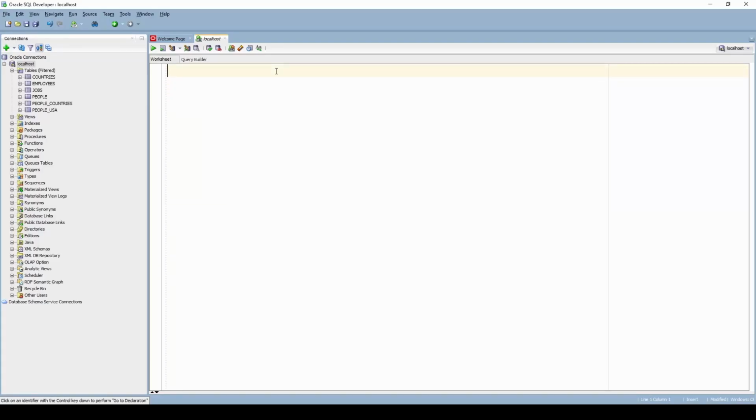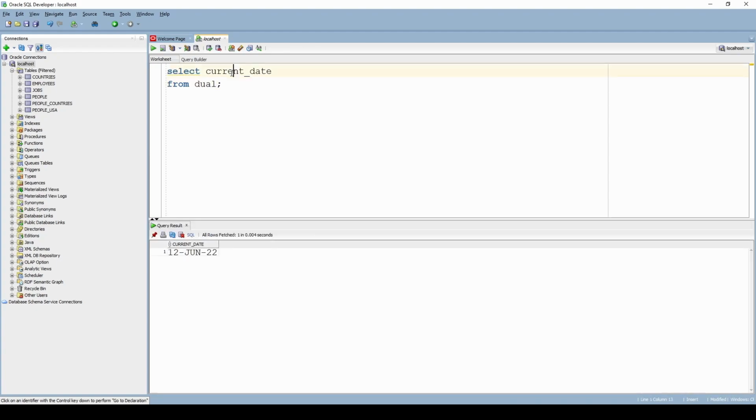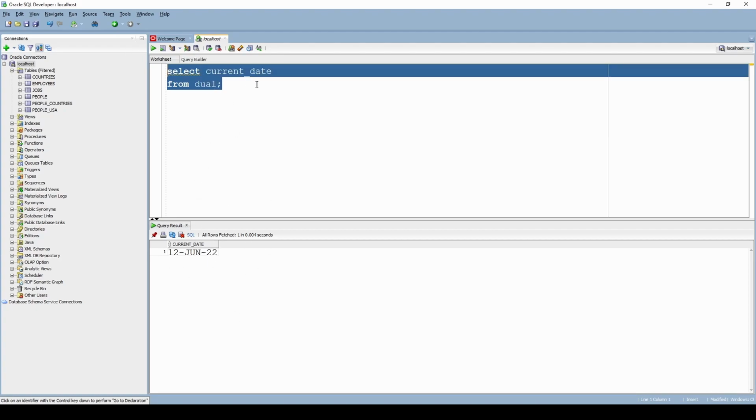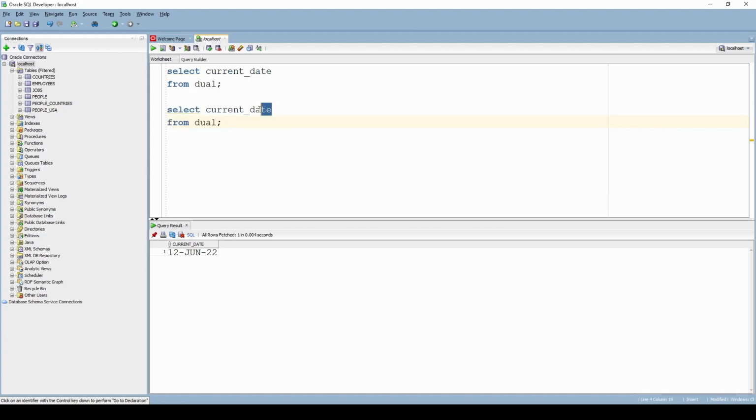I think the one I use most is current date. It's not a function per se, but an expression, I think. Essentially what it does is it returns the current date. You have to believe me that it is the 12th of June at the time I'm recording this. The same way you can retrieve the current timestamp. Here you can also see the time zone where I'm currently in.